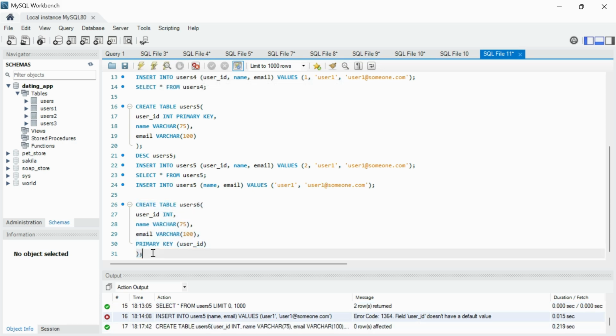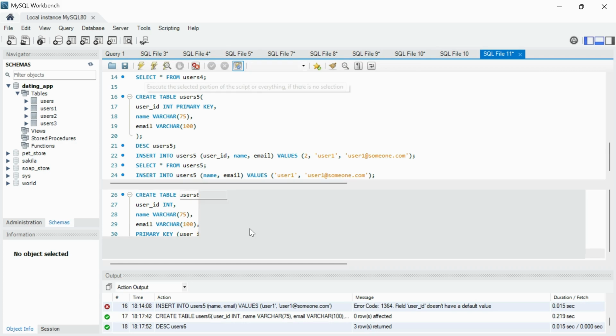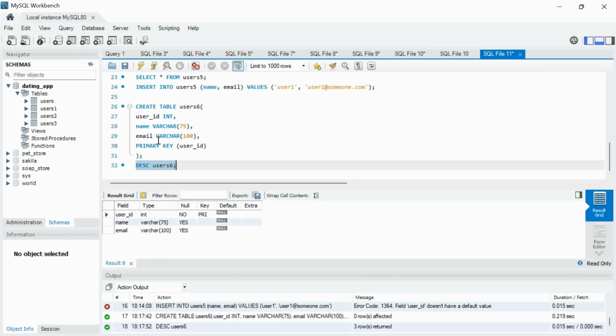The table is created. Let us describe this table users 6. The result will be the same, no difference, right? So as it is accurately saying, user ID is integer, its key is primary, PRI means primary key here, and it is not null, right?